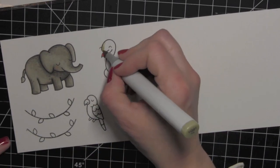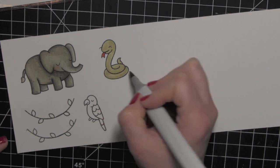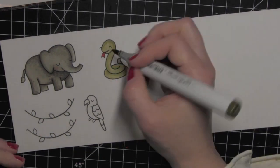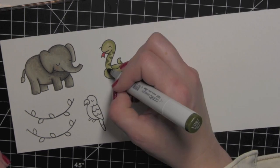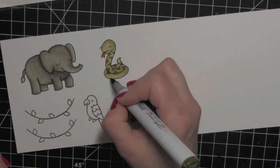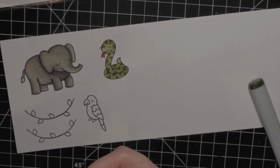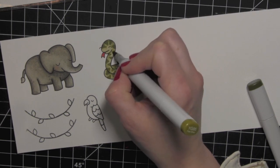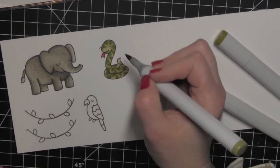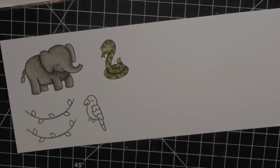Next I'm going to color the snake — he is super fun to color. I used a couple of reds, dots 22 and 46 for his tongue, and then some yellow-green markers in 91, 93, 95, and 97. I'm going to color in a little pattern on him, making some little squiggly lines throughout his body. I used the two lighter colors first, then the darkest color for the pattern, then went over that with my next darkest color to help blend it out a little. I don't want to blend it too much and lose that design, but I can go in and add some shadowing with my darker colors.